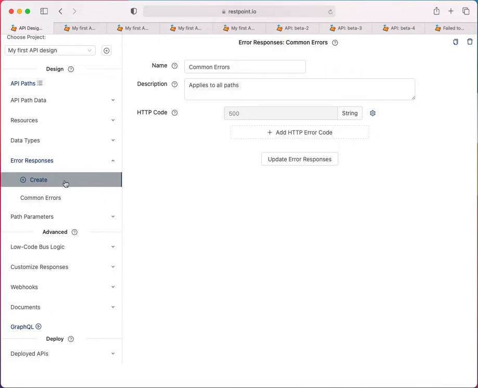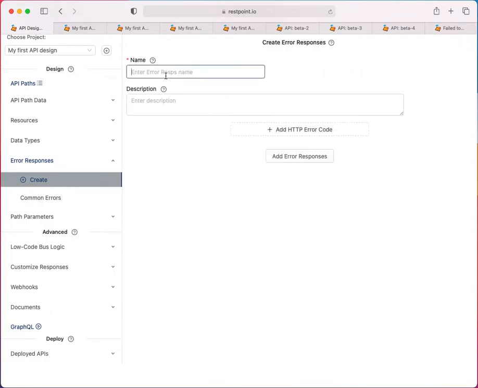And then I'm going to create one more error message, a specific resource error. This applies to finding a resource by ID.